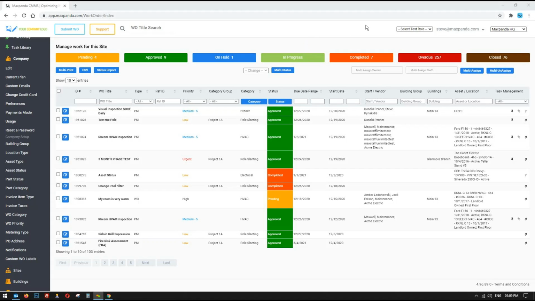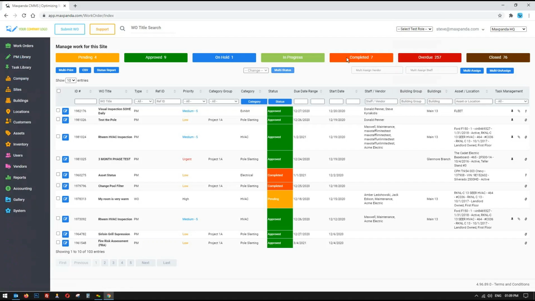Oh, that's better. Okay. As I was saying, the company administrator is the top role. That person has access to the company tab, company setup, more importantly, where you define your asset types, asset statuses, for example, and customize the work order labels that people will see when they're submitting, etc. We're not going to go into all of that. It's pretty intensive, but once that's all set up, for example, categories, they're all customized. Your categories are different than a hospital or a school, so obviously you want to customize them accordingly.